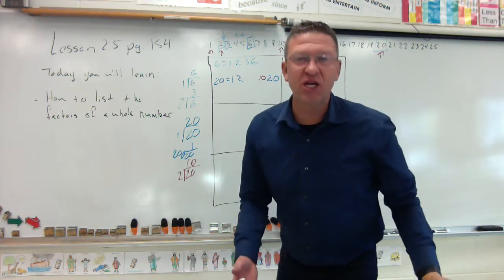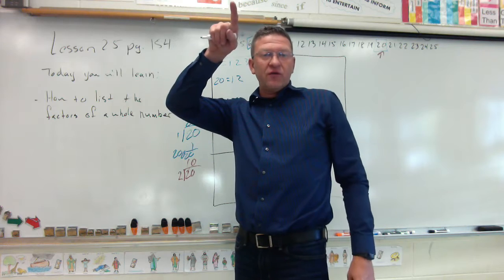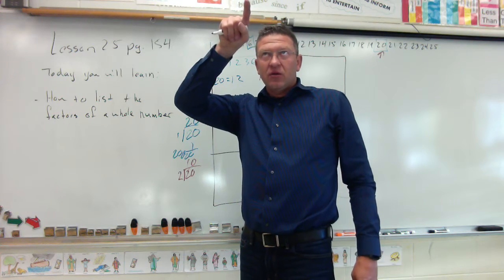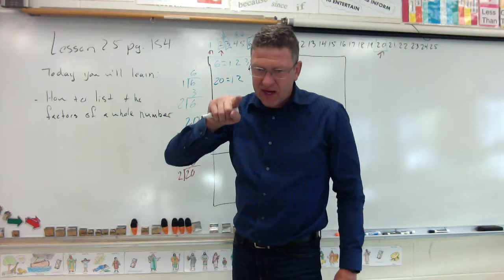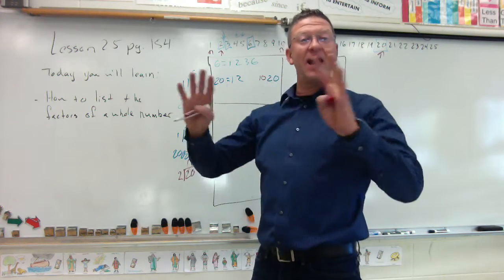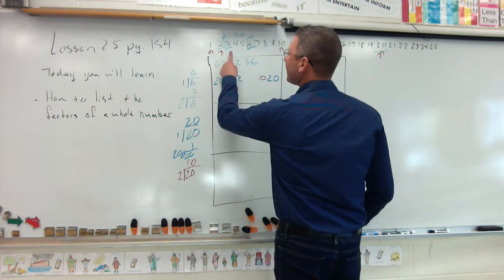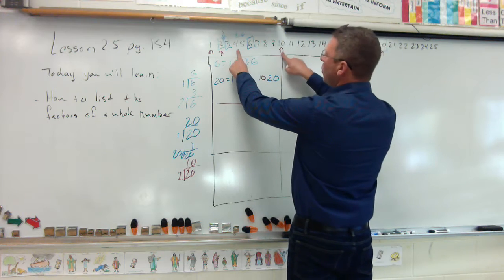Now, if you want a cheat sheet, look in your folder, in your green folder, your blue folder, slide down 3. 3, 6, 9, 12, 15, 18, 21. It doesn't have 20. It's not a factor. 3 is not a factor. Let's go to 4. I'm at 4 and at 10 so far.